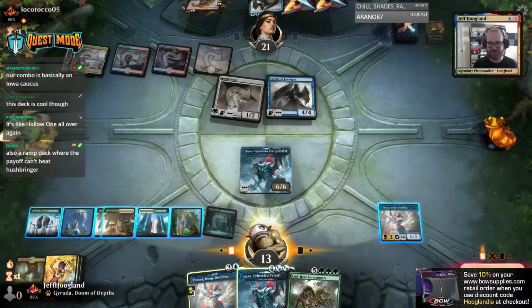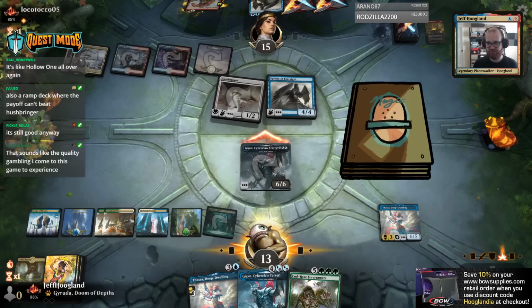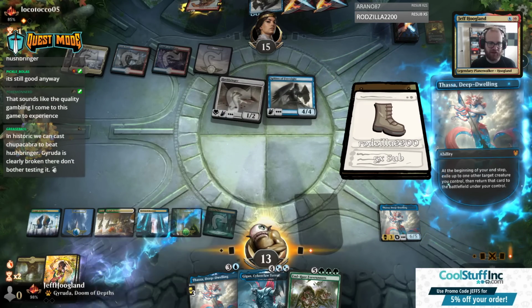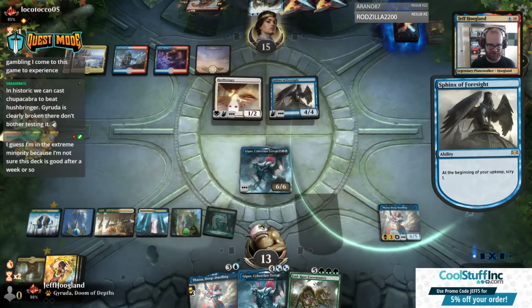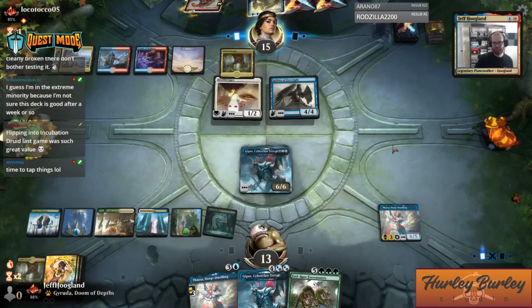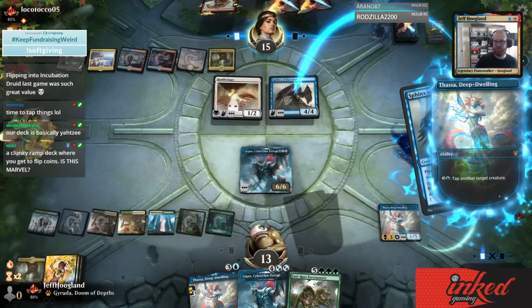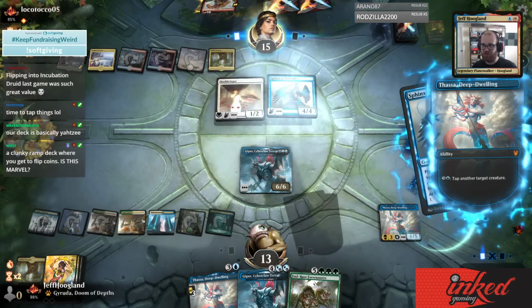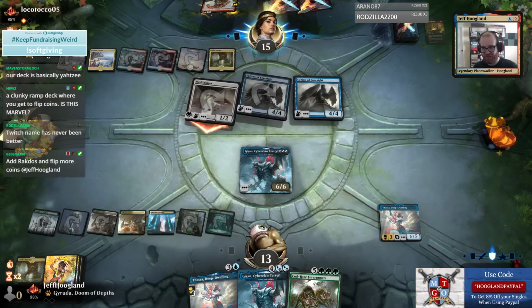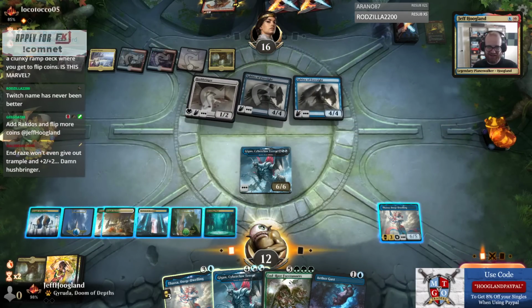Hey, we're only one land off of casting that. That's sweet. Rodzilla! Thanks for the 5 months. Oh, no. They say he's got to go. Go, go, Rodzilla. Would you tap that, Thassa? I tapped that so hard. A clunky ramp deck where you get to flip coins, is this Marvel? Yeah. We need Rakdos for more coin flips. Oh, it's funny because it's true.